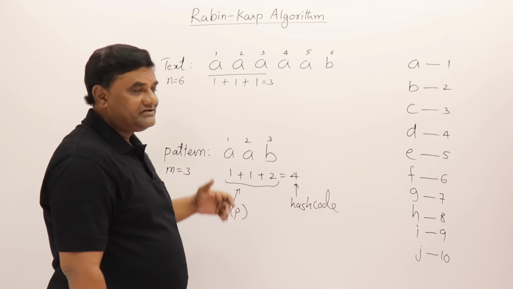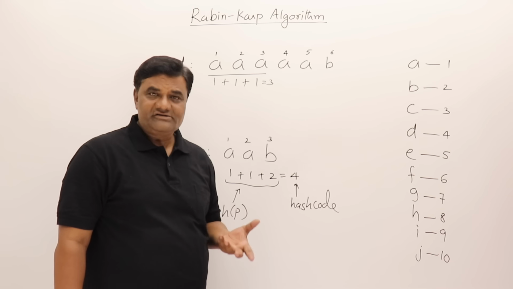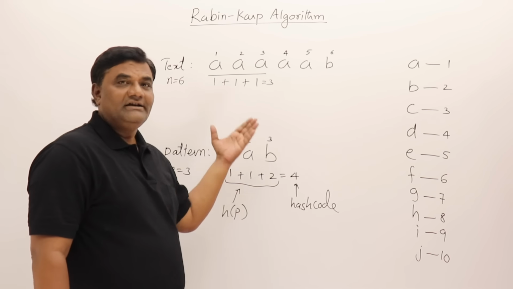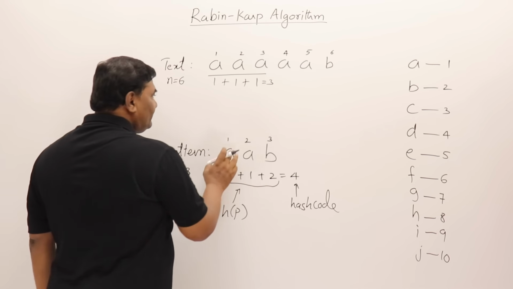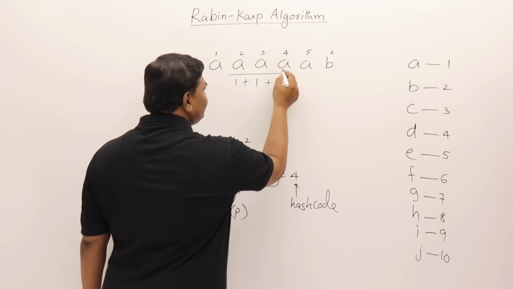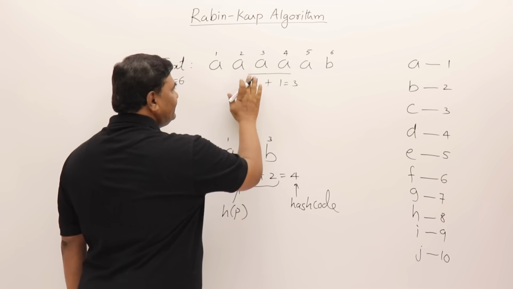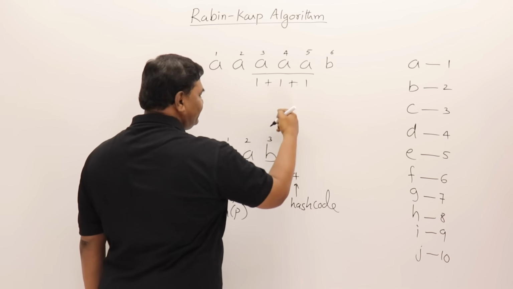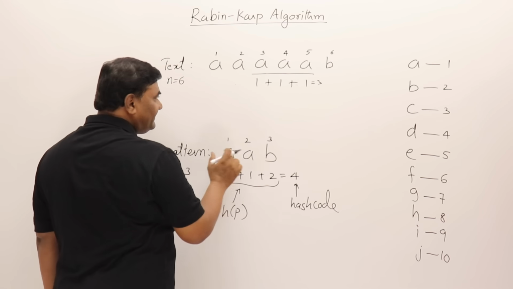It means they are not matching. I don't have to check the characters. Just I have used a function. Function means it will take constant time. So using constant time, I found out the value. It is 3 and this is 4. They are not matching. So this pattern is not there. Then slide to the next set of 3 alphabets. So I'll remove this and I will extend this one, plus this is also 1. So this is 3. Now again this is not matching. So take out this, slide next. Now this is again 3 and 3 is not matching with this one. Means these 3 letters are not forming this pattern.